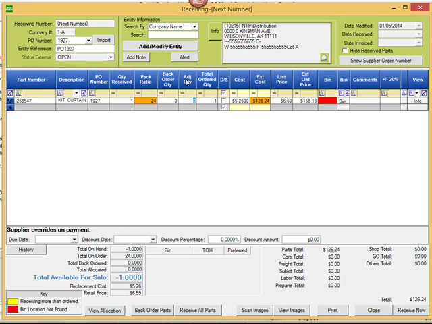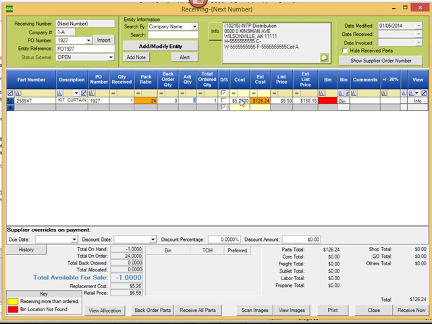So that's what the 2 columns for back order and adjustment are. If you have a supplier that will handle the back order and ship you the remaining parts, just go in and tell it that, hey, these additional parts are going to be back ordered. If not, and you have to do your own reorder, or there are special circumstances and you know you're not going to get them, just adjust them off on the quantity there. Here it tells us if that item was a drop ship, so we know that it was actually not delivered to us, it was delivered to the customer. And then here's the cost. So if we're looking at an invoice at this point in time and the cost of this has changed, we can change that cost right here on this receiving ticket.